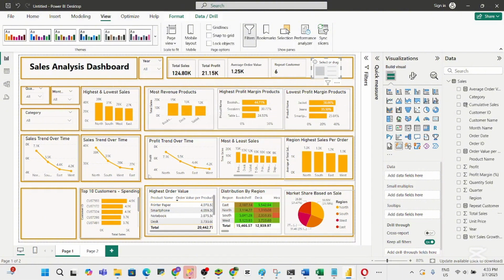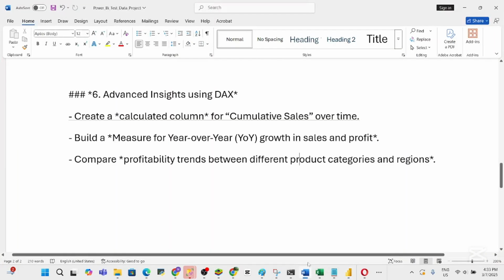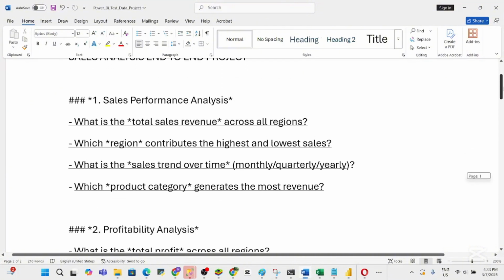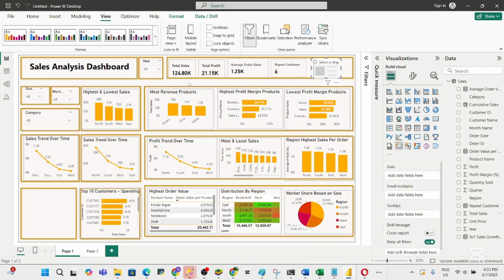Let us try that. So first we go over and confirm everything we have done. We're going to start with number 1. What is the total sales revenue across all regions? This one we did.